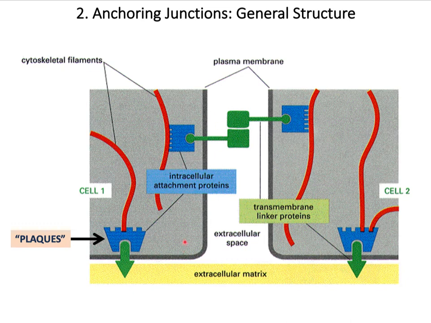All right, the same is true for the cell-matrix interaction. You have a transmembrane linker protein, shown in green here at the bottom of these cells, which interacts with a component of an extracellular matrix. And then you have these intracellular attachment proteins, which associate with the cytosolic side of the transmembrane linker protein and connect it to a cytoskeletal filament. Sometimes these intracellular attachment proteins are called intracellular attachment plaques because they form a patch of proteins that connect the transmembrane linker protein to the cytoskeletal filament.